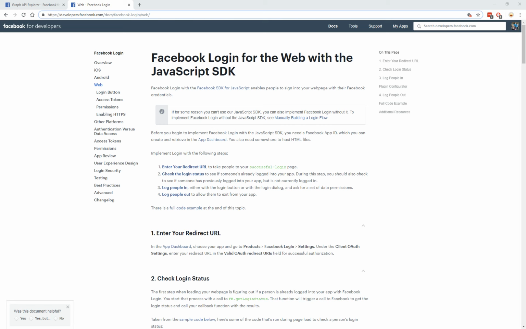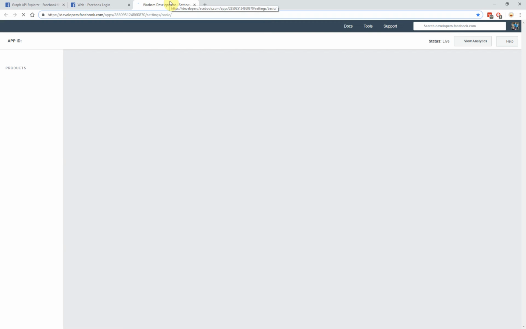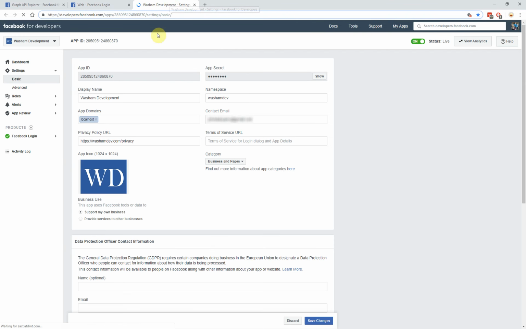One of the first things we have to do to get this tutorial off the ground is go to our app settings. I'm going to assume that you have already created an app in Facebook. You can do that from developers.facebook.com. You'll want to take note of your app ID here at the top, and there's some basic information to fill out.